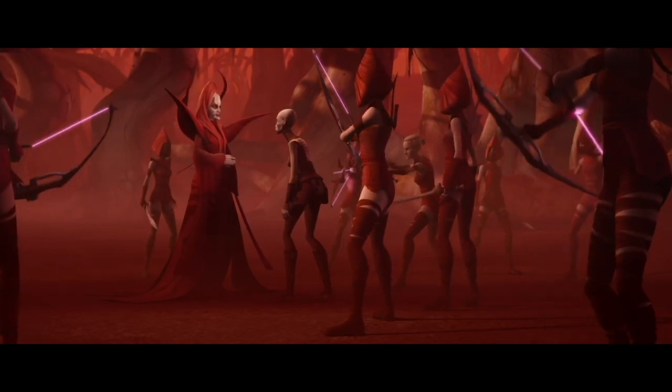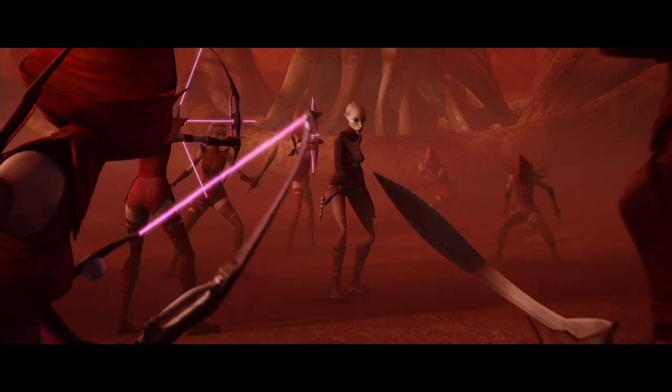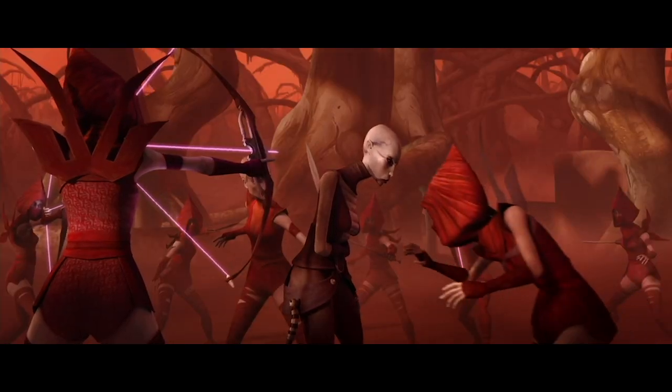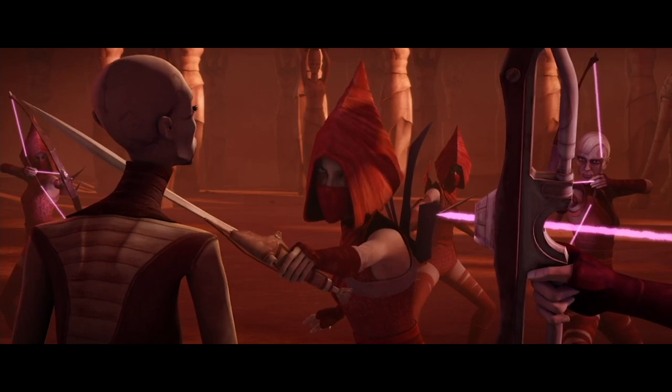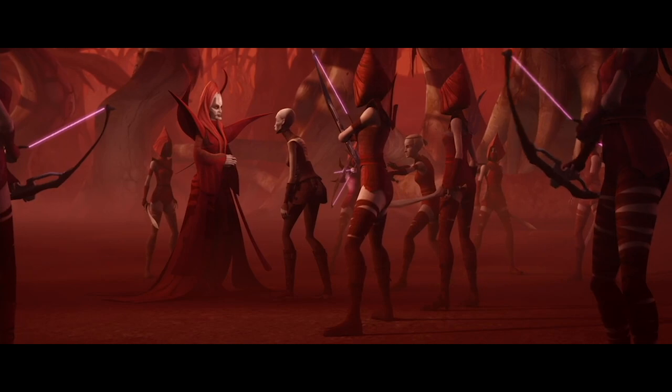Bows also have to be fired mainly from a standing position or a modified crouch — they can't be fired from the prone position. Usually the individuals firing a bow have to expose their entire upper body to get a shot comfortably. These bows aren't completely silenced either, so they will attract the attention of enemies once you fire. The energy bow also needs a little bit more room than a rifle to fire — it's probably very unwieldy inside packed areas or if you're trying to fire from within a vehicle. And when a plasma bow runs out of ammunition, the process of reloading it can be complicated — you can't just quick swap in another magazine.